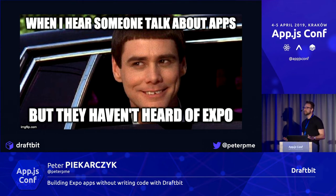Whenever I heard somebody talking about a mobile app at those dinners, I'd run over and ask, 'Have you heard of Expo?' If they had, I'd ask about upcoming features. If they hadn't, I'd say 'You should use this — it makes life so much easier.' To this day, a lot of my batchmates still reach out for React Native and Expo questions. I ended up being that person.